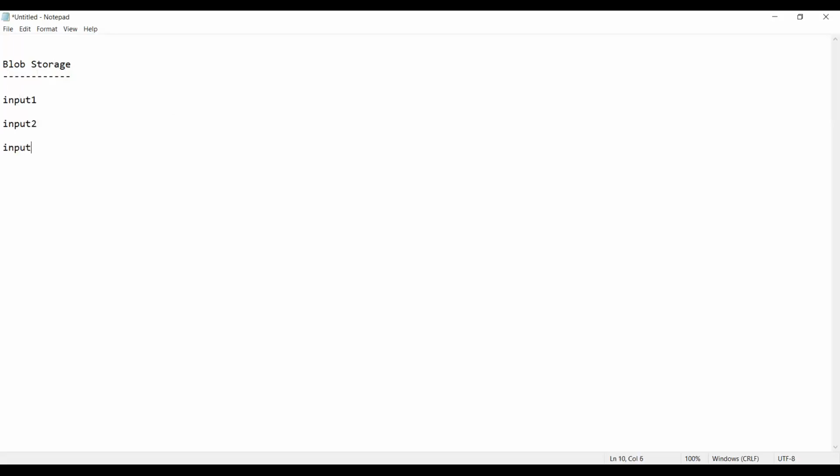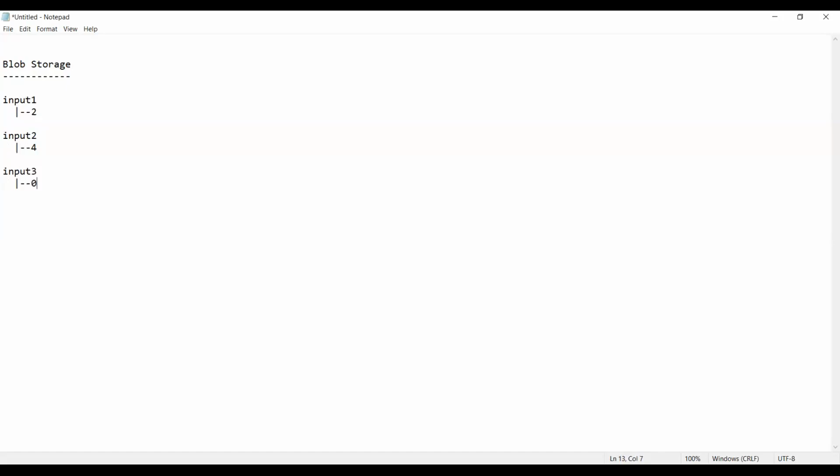In each of these containers we had some files. Here we have 2 files, here we had 3 files, and there were no files in the input 3 container. So the count was 0.